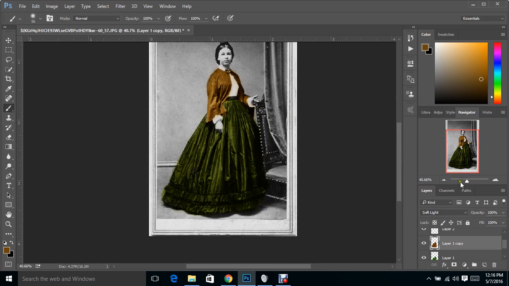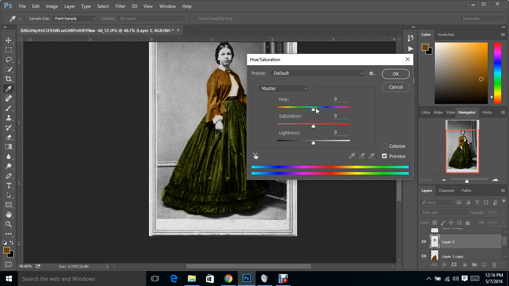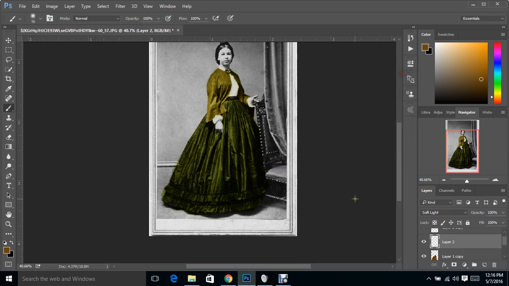So let's zoom back out and look. And that looks really good. So you can adjust these. See, so now we've got a layer for her skirt that's like a brown, a layer for her skirt that's a green. We could do the same thing to her top, to make it a different shade by mixing those colors without actually having to mix them.